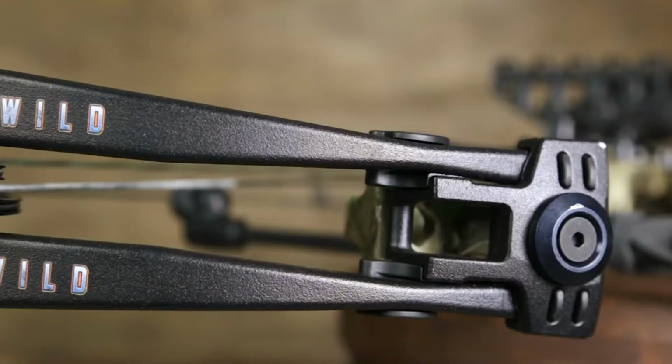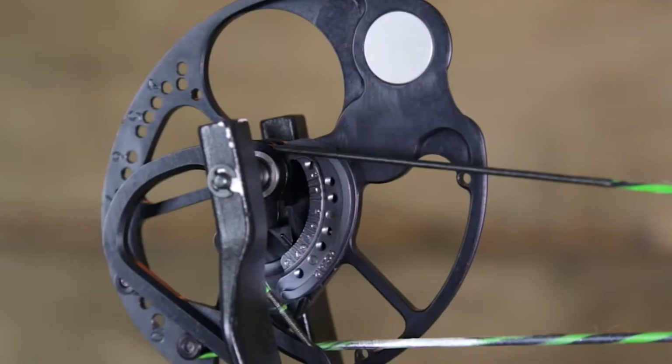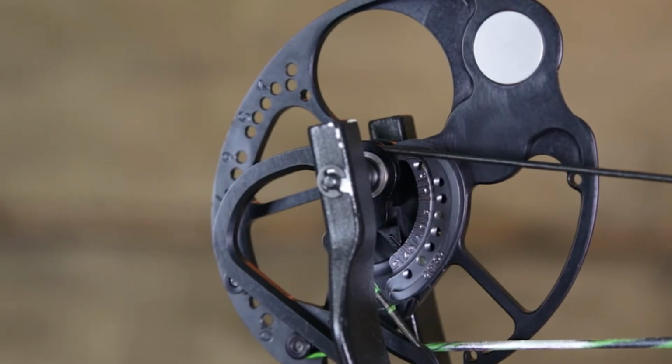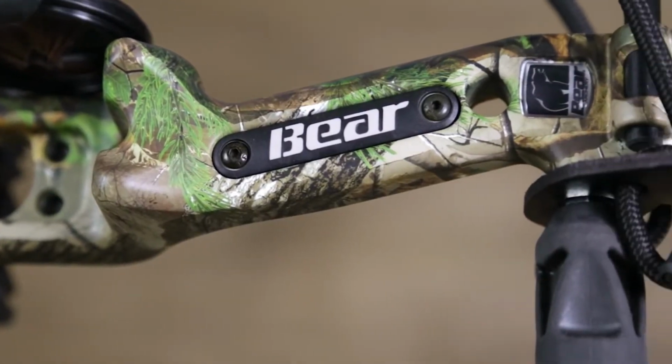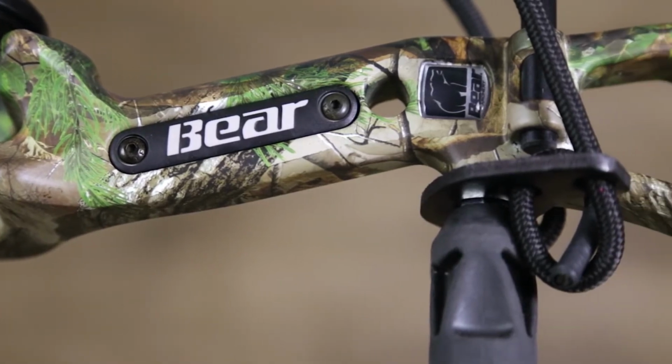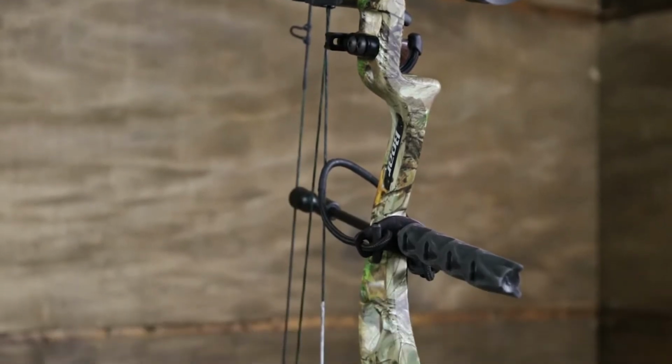The peak draw weights are 50 to 60 pounds and 60 to 70 pounds, and draw length adjustment ranges from 24 inches to 31 inches. The Wild is available as bow only in Realtree Extra Green and as a ready to hunt package in Realtree Extra Green, Shadow, Olive, Sand, and Orange.